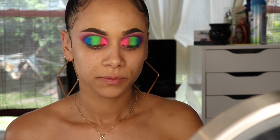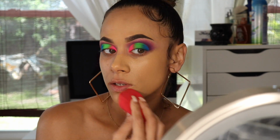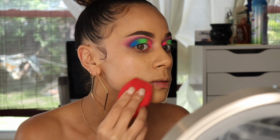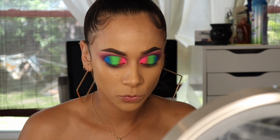I'm using my Nars Natural Radiant Longwear foundation in the shade Valencia. Just gonna add a little bit of that on the back of my hand. Just go straight in. So I'm just gonna go ahead and press this into my skin. Ooh, my foundation is looking fleeky today. So I'm just gonna go in with this light coverage because it's looking real pretty.